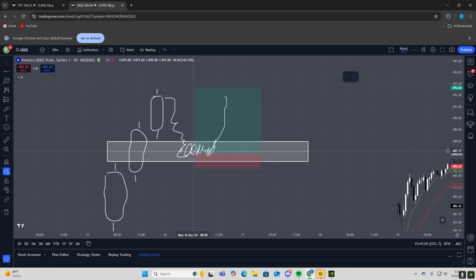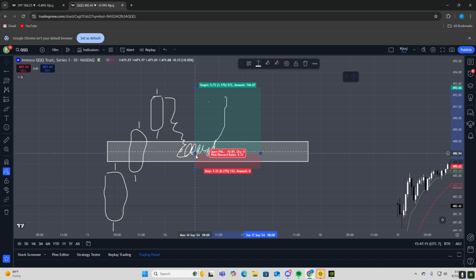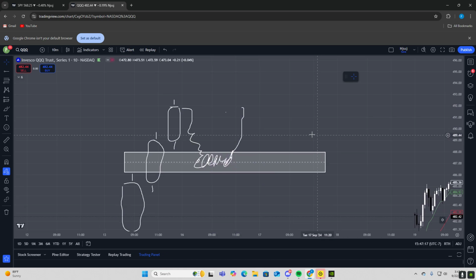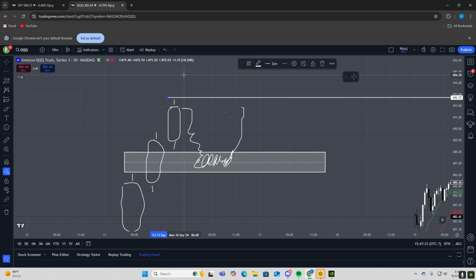This fair value gap will only be invalidated if you get a candle close right here. If you get a candle close on this fair value gap, that's called an inverse fair value gap. I'm gonna show you guys what I mean in a minute. But the overall idea when you see a bullish, this is you going to the upside, this is considered a bullish fair value gap. You're going to want to get a retrace in here, place your entry, and then target highs or continue higher.